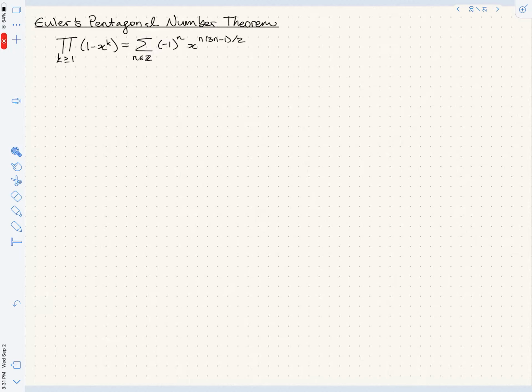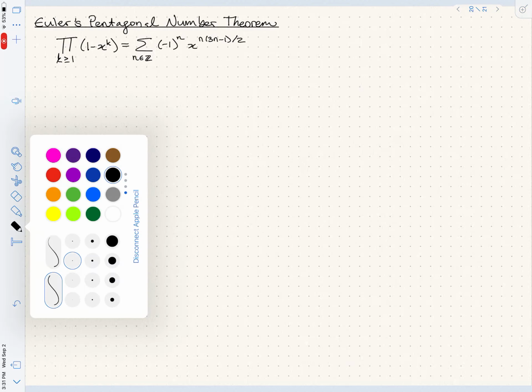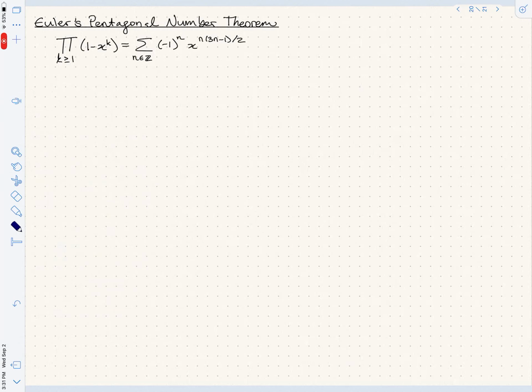One of the most beautiful results in the theory of integer partitions, probably the most, is Euler's pentagonal number theorem. So why is it called the pentagonal number theorem? Well, these are the pentagonal numbers. They're generalizations of the triangle numbers and the square numbers, and you'll have a homework problem to make you a little more comfortable with those numbers. And what does this have to do with partitions? Well, for that, let's look at the proof.